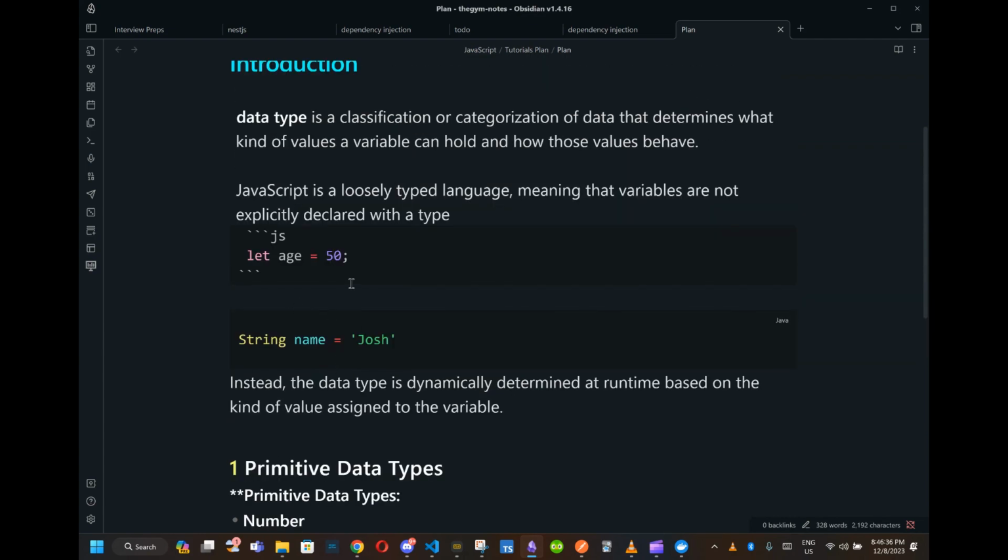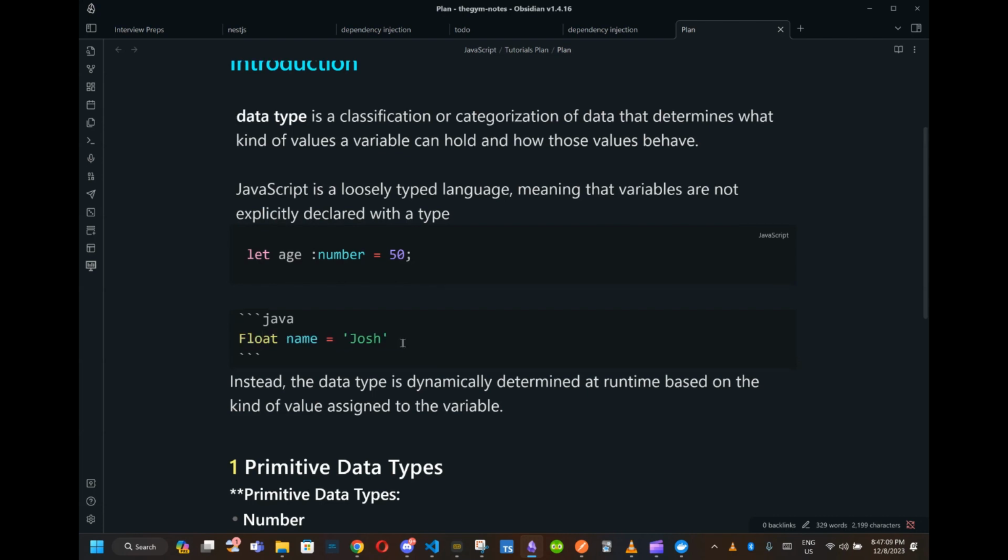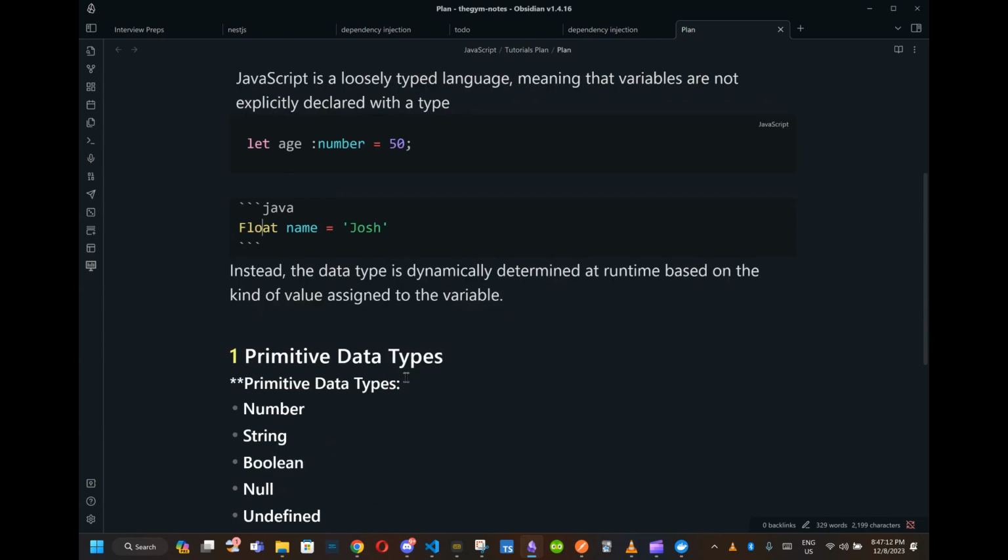In JavaScript, once the application is running, as I specify that let age equal to 50, that's when it will be given a type, which will be maybe a number or something like a float. So that's how it is. But in languages like C and C++, most of the time you have to specify this up front. You can say it's an int, or you can say it's a float. So this is a brief introduction of a data type.